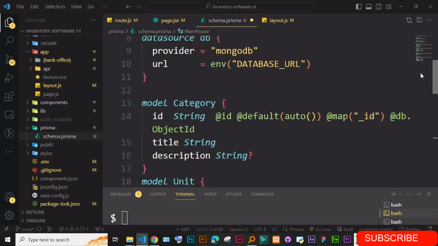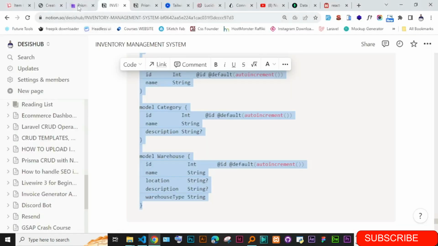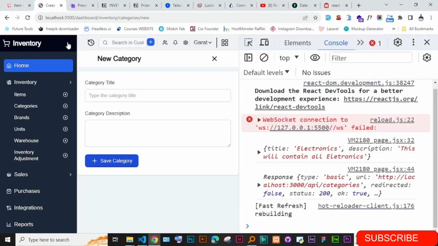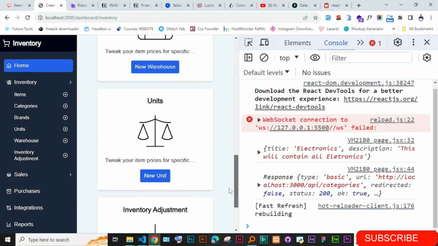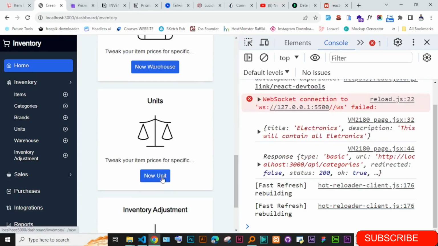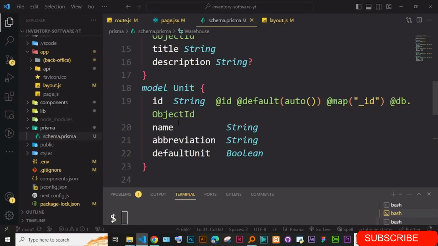So let's start with the unit. What do we have in the unit? To make sure everything we have it. If you go to add unit here, to add a unit has two things, has the title and the abbreviation. So just a unit, it has the title, so change this to title, and then it has the abbreviation and there is no default.